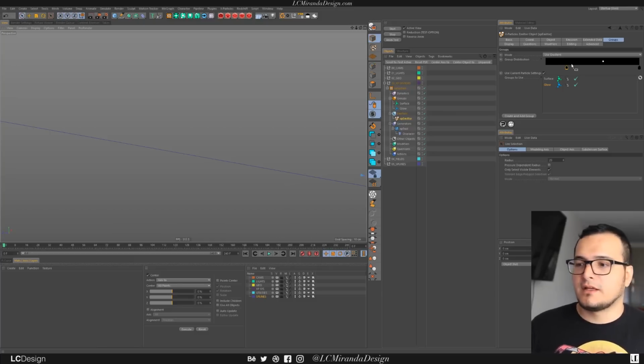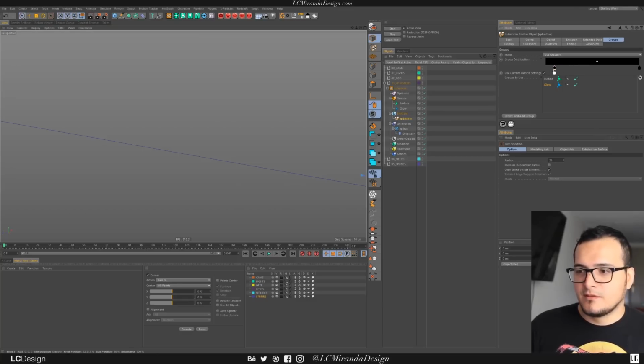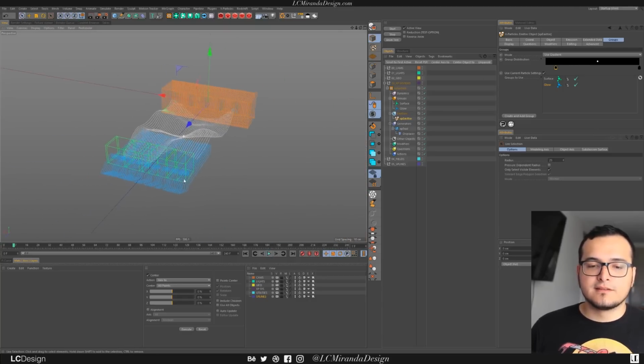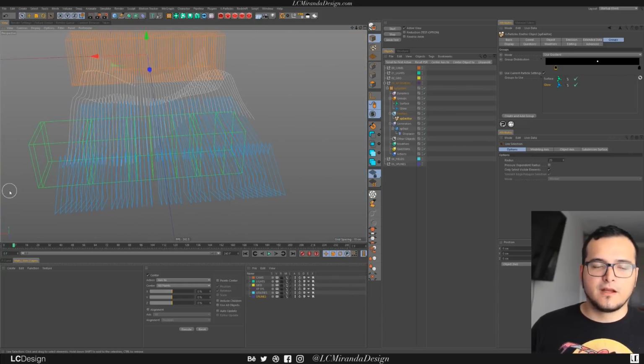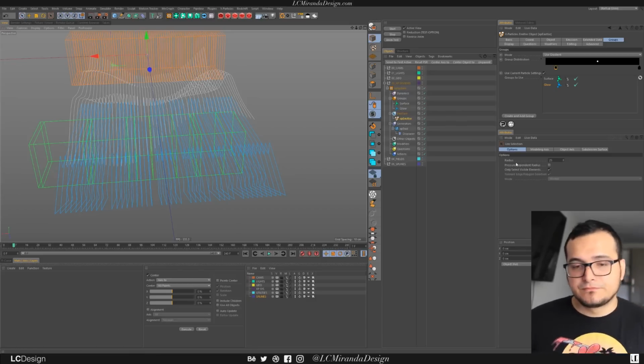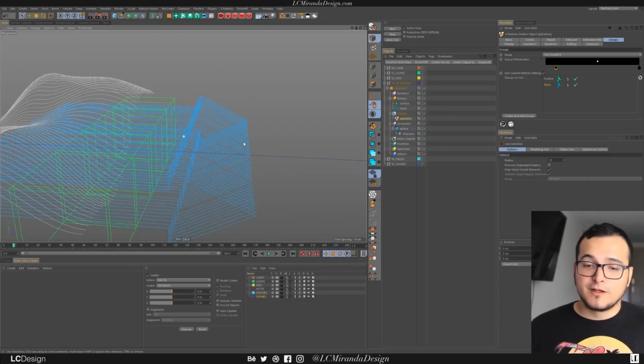Okay, so I want about 10% of these to be in the glow group. So here you can see that there's a few of them in there, which is nice. But I really want most of them to be the surface group. However, as you can see, a lot more of them are in the glow group.